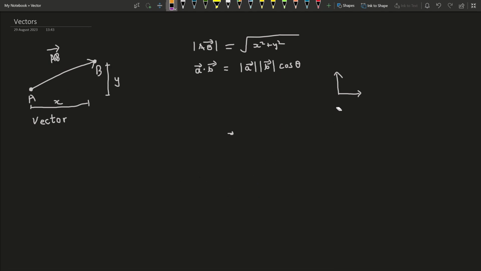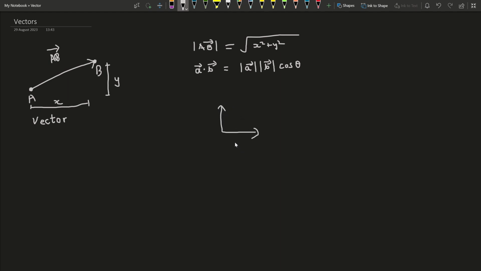So we got to know what the dot product is. Now the cross product is basically going to give you a vector perpendicular to any 2 given vectors. So let's say you had a vector like this, and a vector like this.